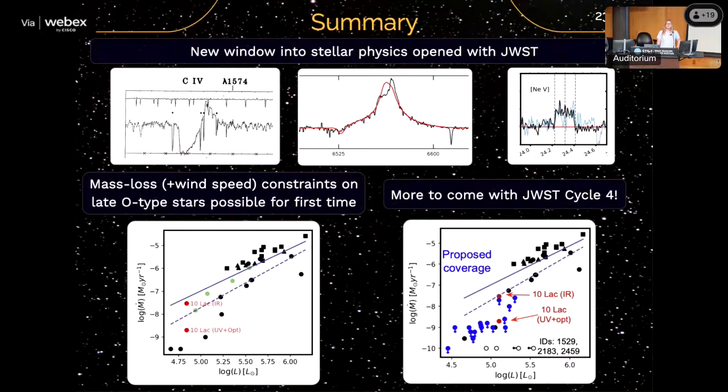I was just curious about the neon 5 line width. Does it match the absorption trough information in terms of just loss? Yeah, so actually the best estimate you can get for wind speed, for example, for 10 Lac from the UV width matches pretty well with the width of the neon 5 line, which is interesting. But again, this is 10 Lac. For the other stars, the UV is a little bit harder. For example, the ones in the dust extinction survey don't have the nicest UV spectra because their extinction is 5 at least in the visual band. This is something we're really keen to figure out for the rest of the sample.